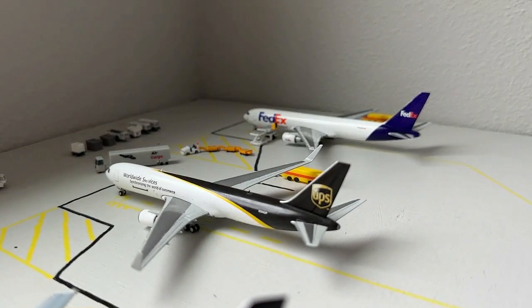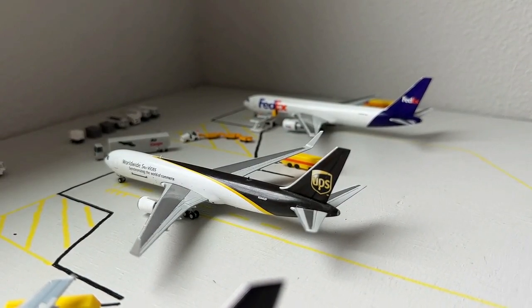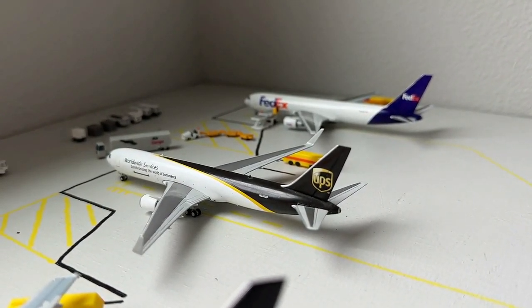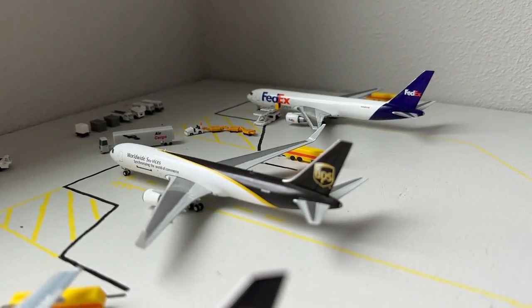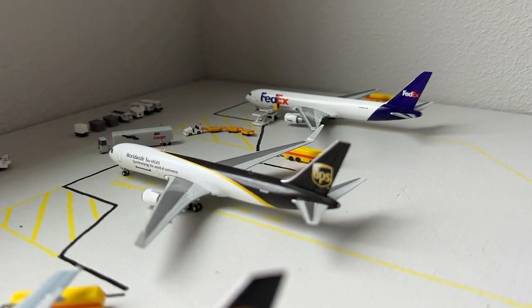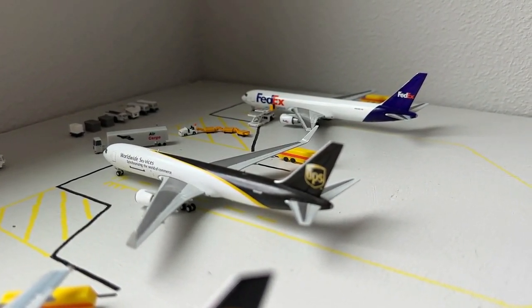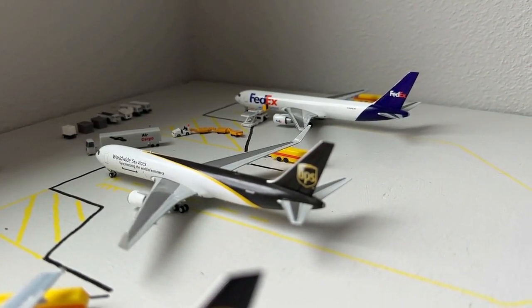We have our double 767 lineup featuring the UPS 767 freighter, nonstop service today out to Louisville, of course. Very consistent. Hopefully we'll get some up gauges in the future, but hey, 767 is very cool. And then in the back, we have the FedEx version, of course, 767-300 freighter. This guy's currently making the nonstop in from Memphis, Tennessee, of course, and heading back out there. Hopefully we'll get some more Indianapolis service. I think that would be helpful, but we shall see what they do in the near future on that.